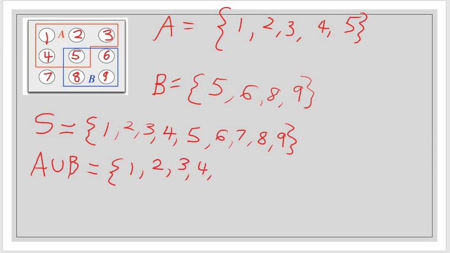So I'll take all of my elements from A, and then I'll take a look at B and ask myself, well, what else do I need to include? So I've already got 5, so I don't need 5. I've got 6. Notice that I do not have 7. 7 is not in either one of these sets, but I've got 6, 8, and 9 that enter into my union on account of B. They were not already in A. Now, of course, you could say, well, I got 5 from B. It doesn't really matter. So that's our union.